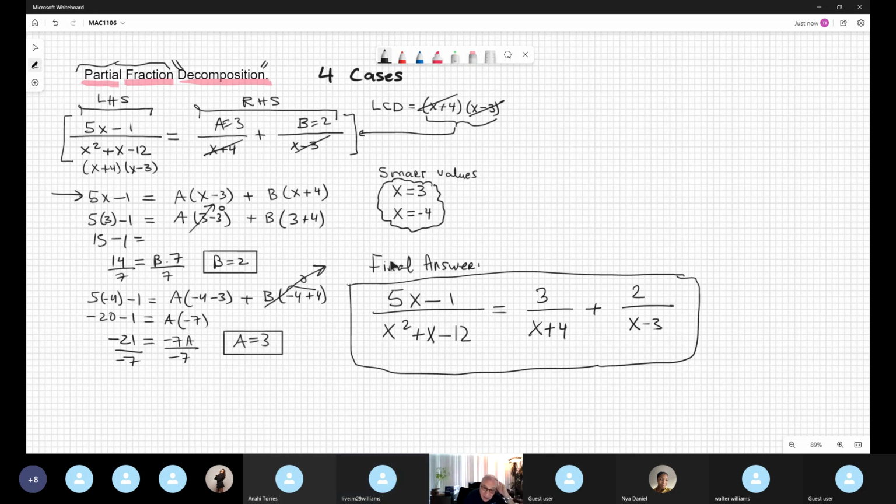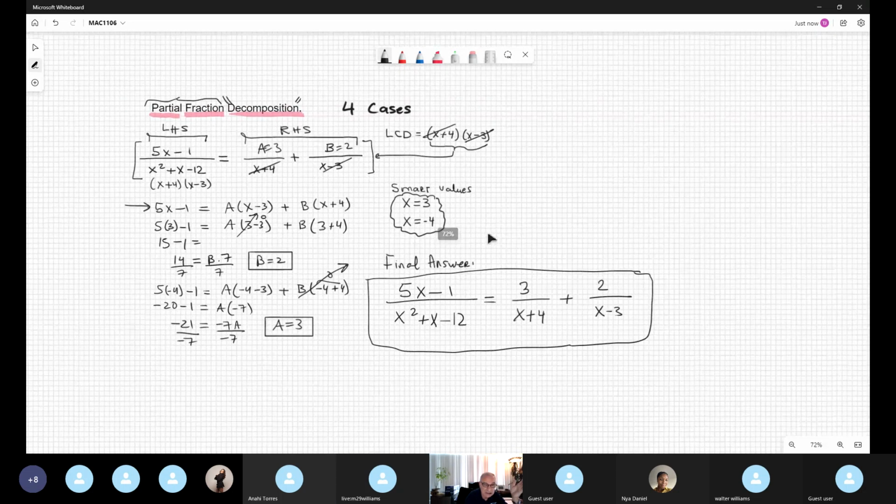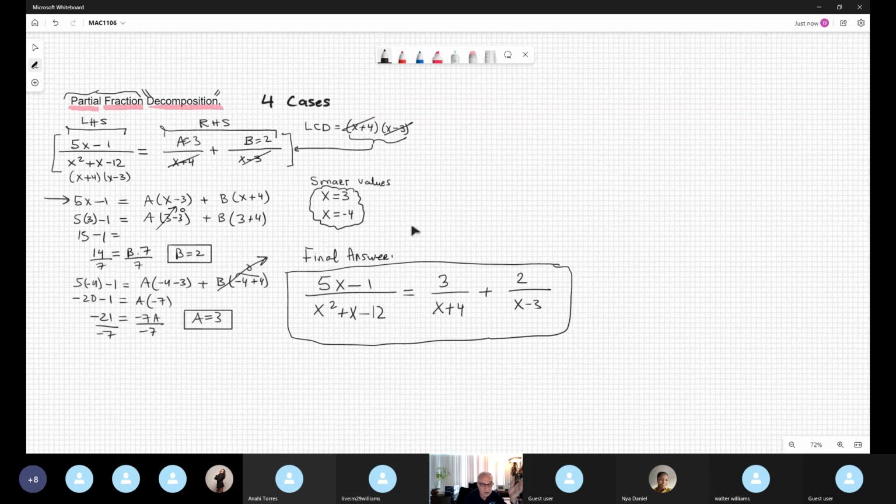However, I want to explain another way. Another way gets connected. You say, well, professor, this has nothing related to the linear system of equations. Yeah, let me explain another way to do this, because it's not always possible to do it that way. For example, the smart value does not exist. You will see another example.